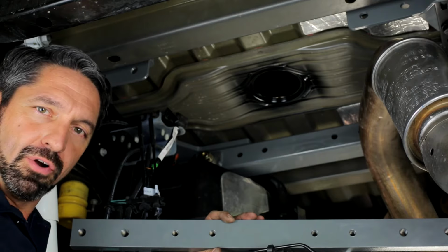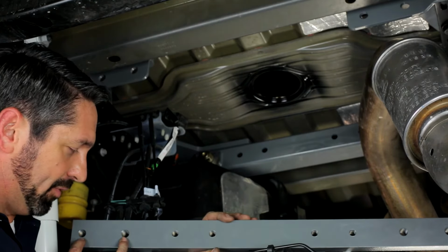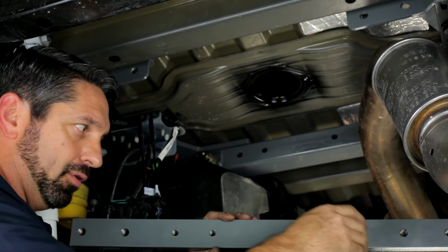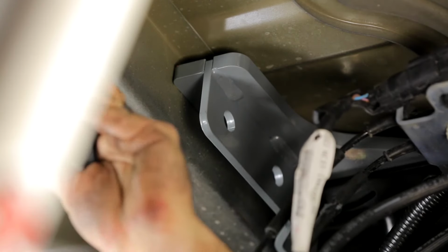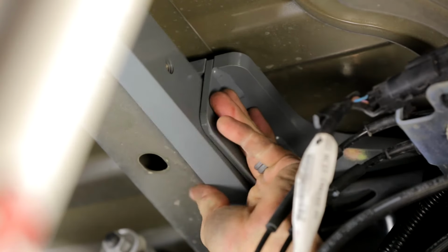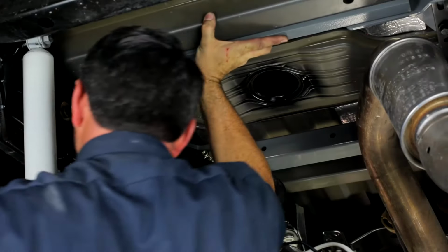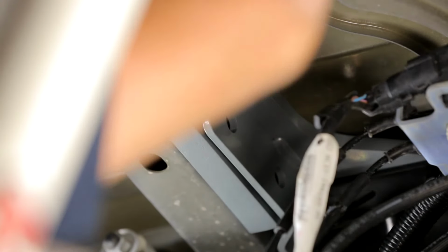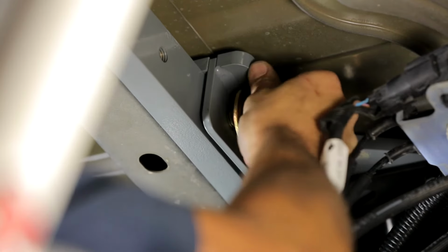Now we're going to install the rear cross member, which is the 1-inch thick solid steel bar with the 2 5/8 diameter pre-threaded holes on either side. Now there is no left or right orientation on this, so just go ahead and place it up into position. And we want to get this on the back side of the rear cross member brackets, so it'll be between the cross member brackets and the bed hat channel. And then hold that up with one hand while you get a fastener started on either side, just to hold it into position.